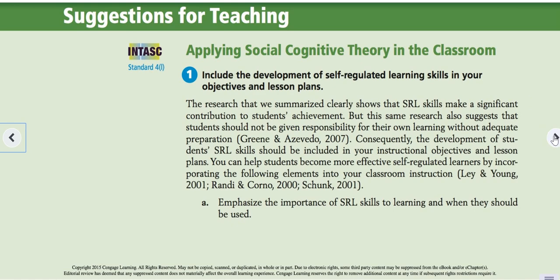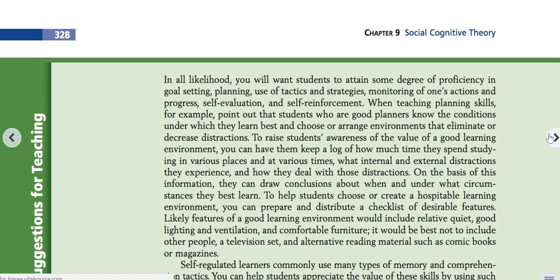Emphasize the importance of SRL skills to learning and when they should be used. In all likelihood, you will want students to attain some degree of proficiency in goal setting, planning, use of tactics and strategies, monitoring of one's actions and progress, self-evaluation, and self-reinforcement. When teaching planning skills, for example, point out that students who are good planners know the conditions under which they learn best and choose or arrange environments that eliminate or decrease distractions.